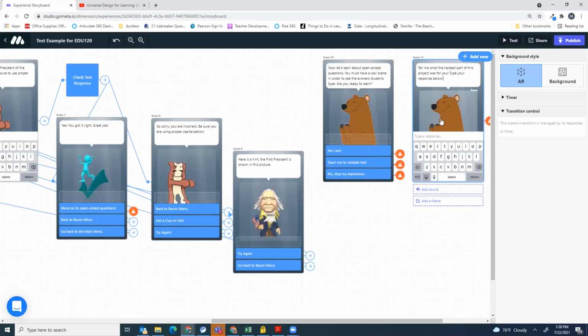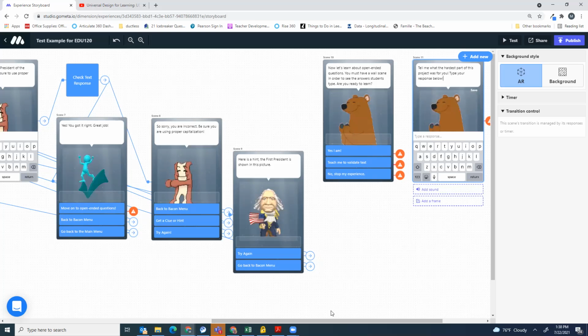Now this time, since we want to post the answers and have everybody be able to see the answers, as opposed to our name where we just want the character to see our name, or the George Washington, which we just want to know if they got it right or not. If they got it right, we know they did because they moved on. In this case, we're looking for an open-ended question. So we're asking opinions. So we're actually going to post, it's kind of like a little discussion board to some extent. So in this case, we are going to add a different block.